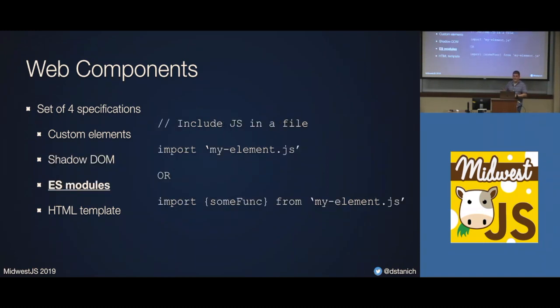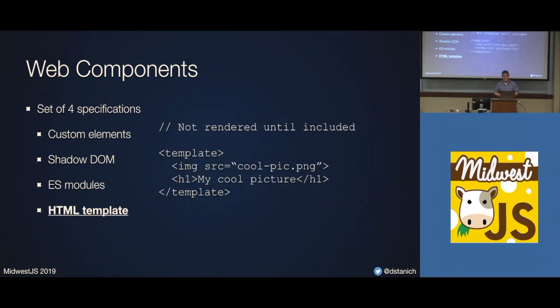Then ES modules or imports. You are likely using imports like this today in Angular, Vue, React. It's also a vanilla JavaScript concept, so this isn't really news to most people. But when you write this in your favorite framework, it's really transpiling it to something else, or Webpack is kind of combining it for you. But eventually, most browsers will support this kind of imports without any kind of transpiling.